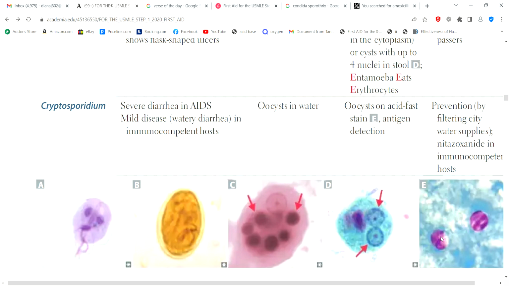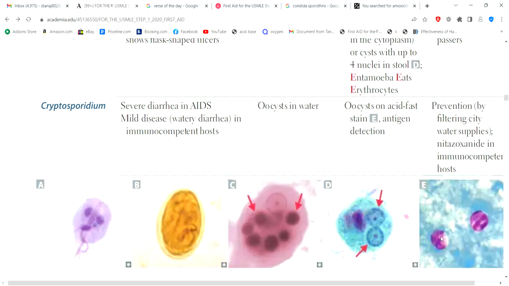So, cysts in the water, how do they get there? It's transmitted by infectious cysts passed through stool. So I guess in areas where they lack sanitation, somebody poops, and then it gets into the water. Somebody with Cryptosporidium poops, and then the oocysts get into the water. Then somebody like hikers, or anyone pretty much, comes and drinks the water, and then they get it, and these sporocytes attach to your intestinal wall and cause diarrhea.